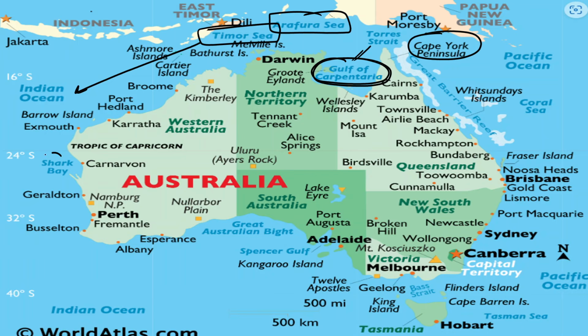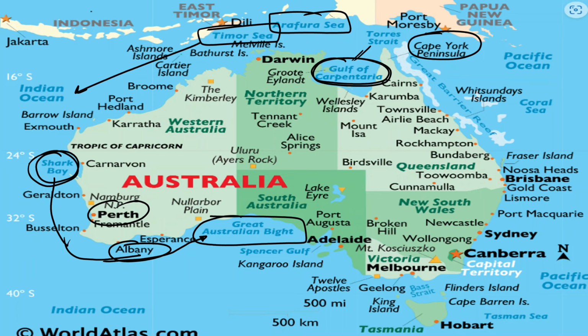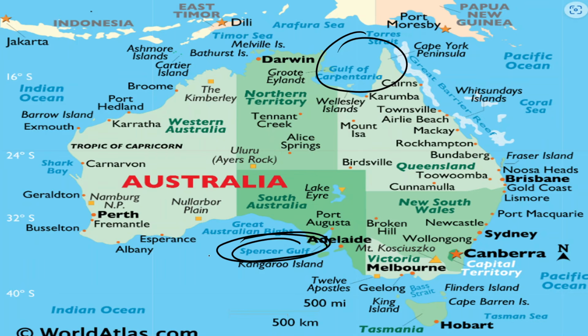Now you come, this Shark Bay you are going to find over here. You are going through Perth. And then your Albany is also important. Then you are going over here and finding Great Australian Bight. I have told you the difference between Bay, Gulf and Bight. Gulf is narrower. Bay is a bit less narrow. And Bight is much less narrow. That's why there is a large opening over here. Great Australian Bight. Remember this, because they might ask you where Great Australian Bight is. Obviously Australia. Right, so one Gulf of Carpentaria. Below, you will be seeing Spencer Gulf, guys, very important, Spencer Gulf.